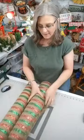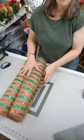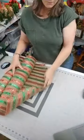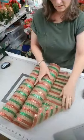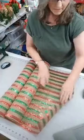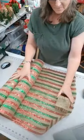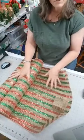And I stack my ribbons on top of each other. I'm going to shift you down a little bit so you guys can see a little better. How's that? Okay. I shifted you down so that you can see I am doubling up my ribbon. That way I know I've got to cut 16 strips. And so I'm going to cut 8 of 2.